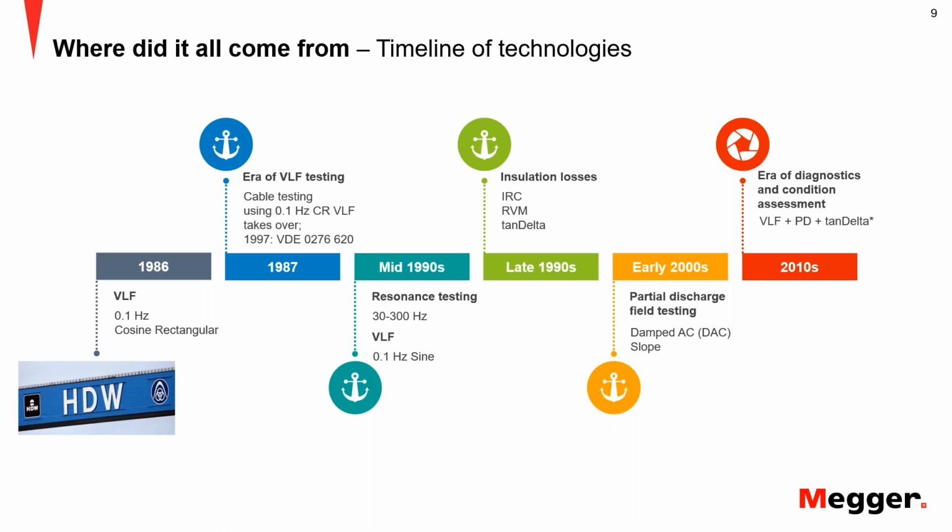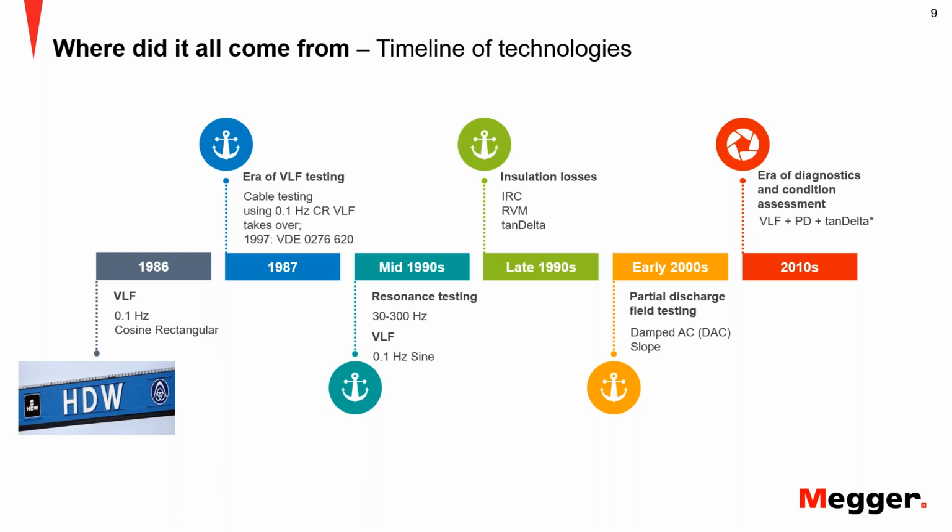And then in terms of where the technologies came from, so you saw we have something that is called VLF testing, we have something that is called partial discharge testing, and we have something called tan delta testing. Well, it all started in 1983 technically, but 1986 was the patent of the VLF technology. So that was kind of like the beginning of everything. Immediately after that, the technology went into the market, it hit the industry, and it became the standard tool for maintenance testing, replacing DC testing.